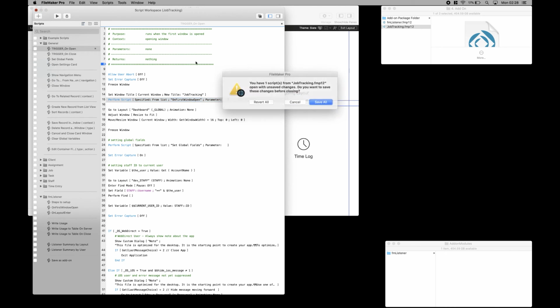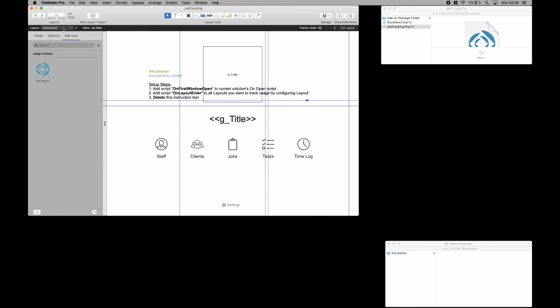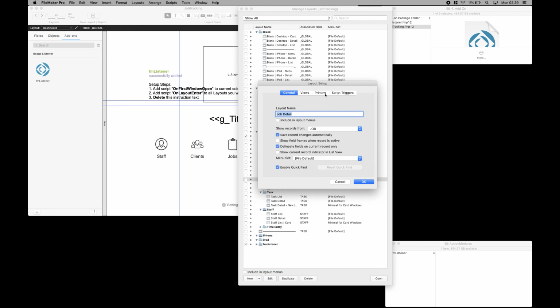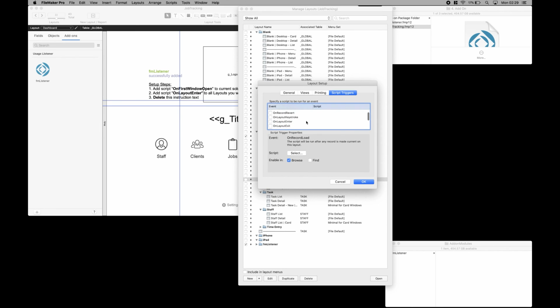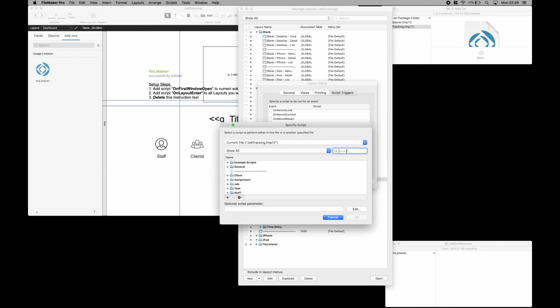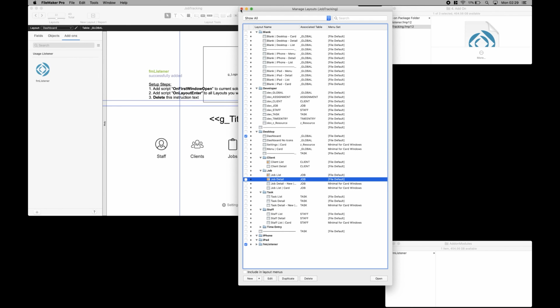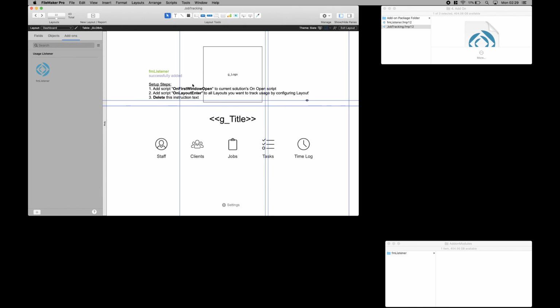Next we'll save and set up the layouts that we want to track by double clicking on a layout, selecting script triggers, choosing on layout enter, and choosing the same name on layout enter. You continue to do this for the other layouts. Please watch Bill recording how to use usage listeners further.